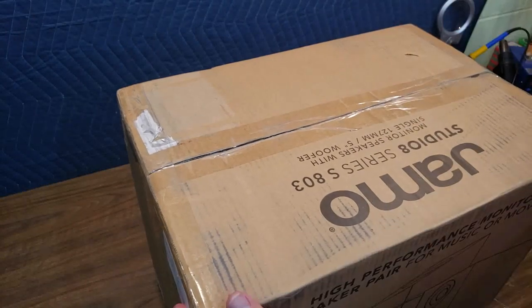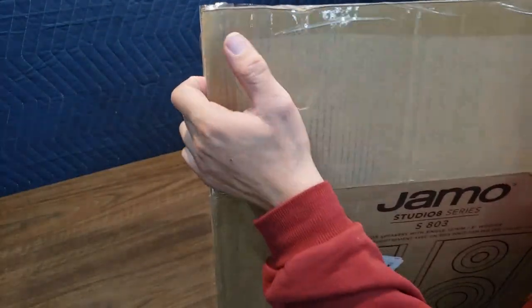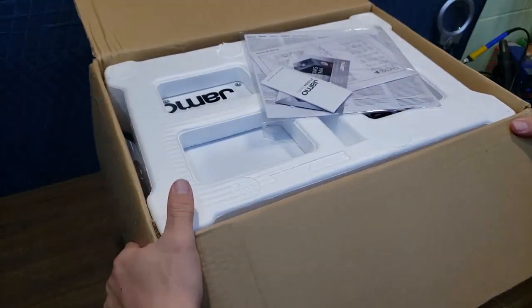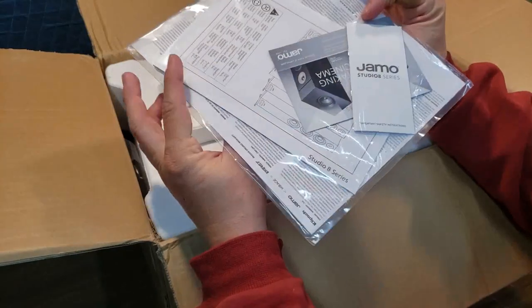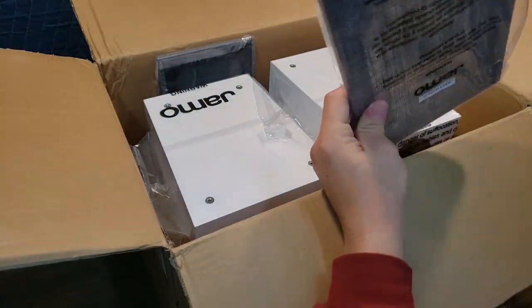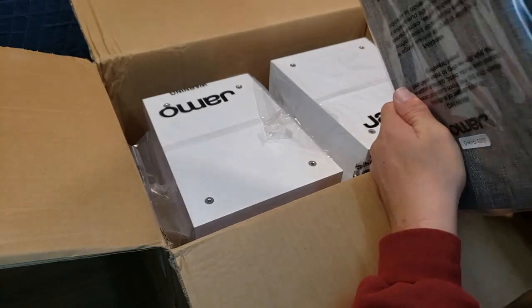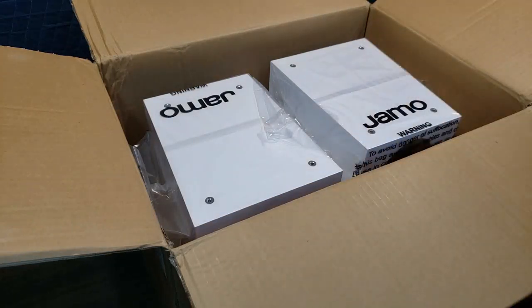So I'm using my old steak knife here that I just keep around to do whatever I need when I need knife things done. Alright. Okay. Got a whole little packet full of a bunch of Jamo stuff. If you need help, I'm sure you can go through this. Alright. Oh, the grills are kind of stuck in there. It's fine. Nice molded styrofoam. Are these magnetic? Yes, they are. Get those out of the way.